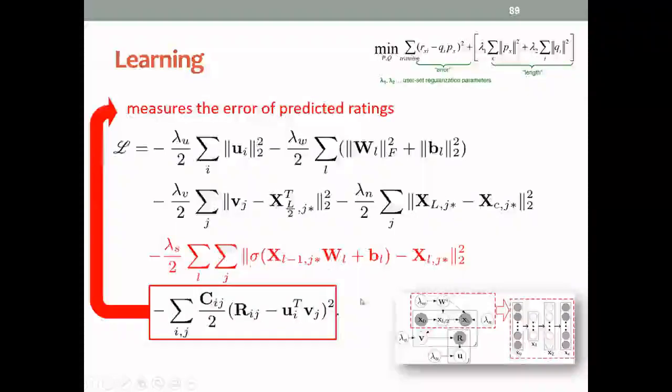And the last term is the prediction error term. As we mentioned before, this is the error between our predicted rating and the ground truth rating. And the C here is very similar to the sum over the training set here. If we have an existing rating or an observed rating, the C here will be relatively large. And if it's just a missing rating, we will pretend that the R is 0, and we set the C to be very small. So again, this term corresponds to the first term of the previous latent vector models that we talked about.